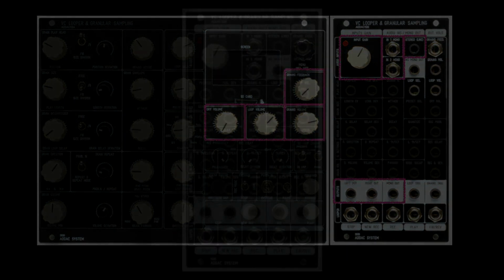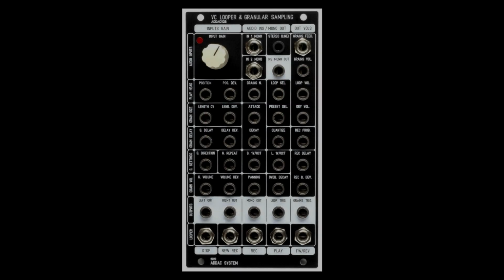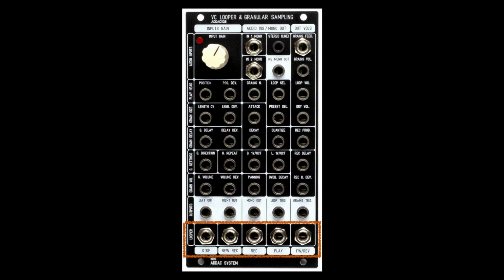And taking a little closer look at the I/O panel, there is pretty much an input for every panel control, including the looper transport section, which means that recording and playback can all be automated using gates or trigger inputs. There are also loop and grain trigger outputs, which seems to indicate that a trigger is sent out at the beginning of each loop and perhaps at the firing of each grain. So you can potentially clock your whole system using audio material in the 112.